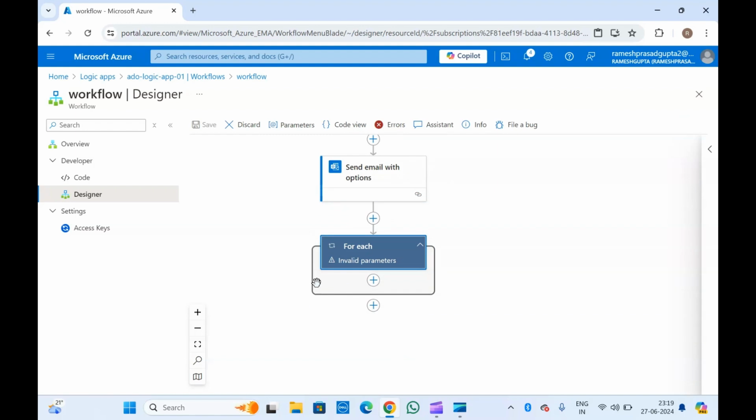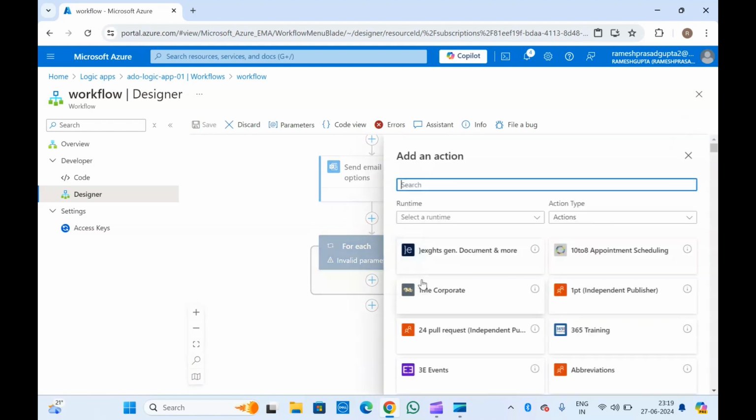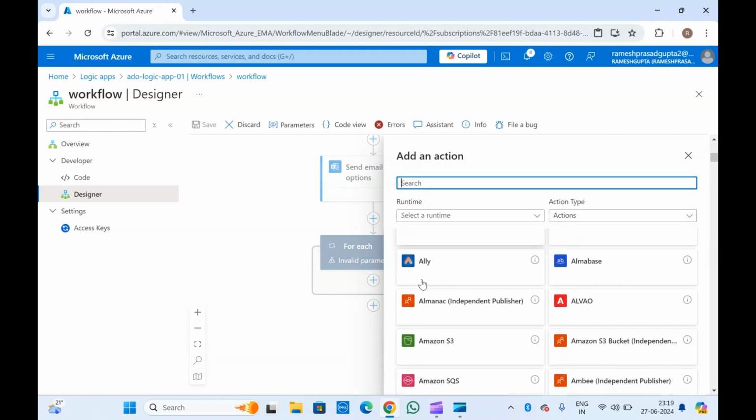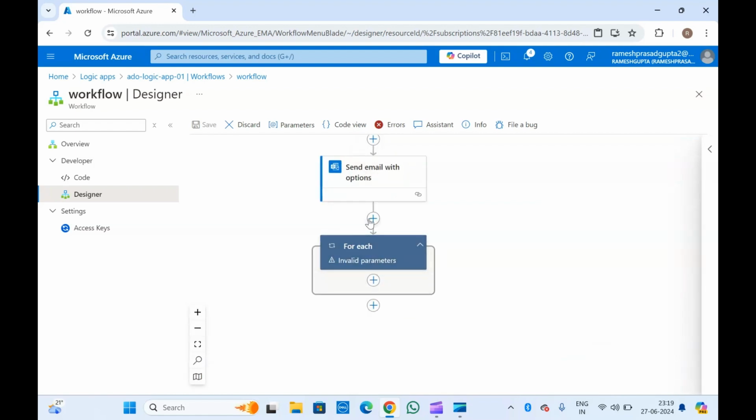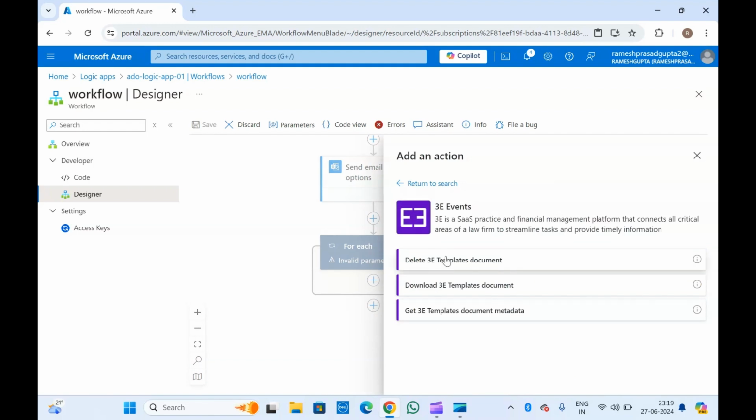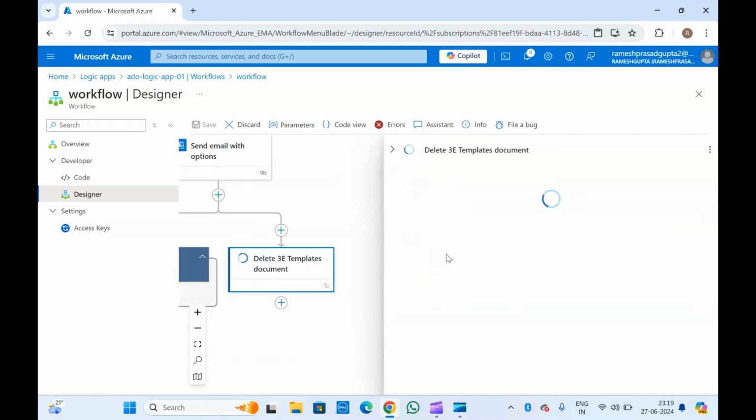Even in this for each loop you can add multiple steps. If you want to add inside this for each loop, then you can do that as well. If you want to add something parallel to this step, you can just add it like this, and it will add a parallel step.